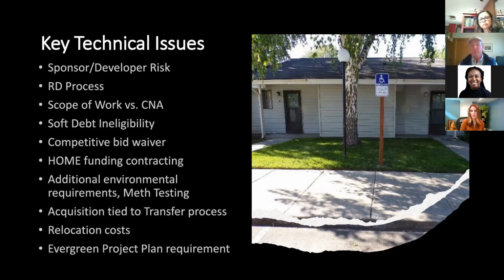We also applied for HOME funding through the Yakima County HOME Consortium for the purpose of using their HOME funds to cover some of the relocation costs. And unfortunately, the Yakima HOME Consortium is having some organizational issues, and those funds had to be withdrawn from this project.